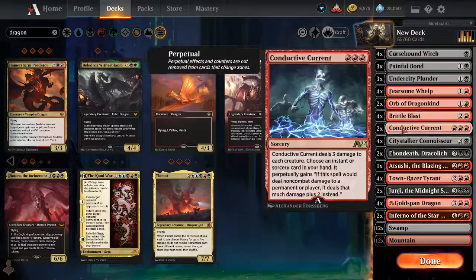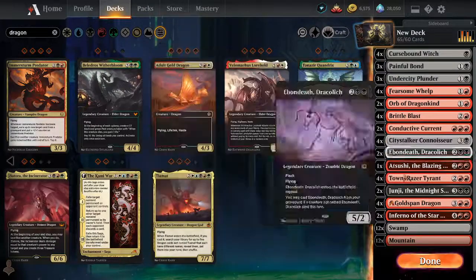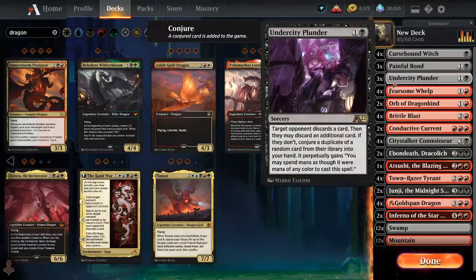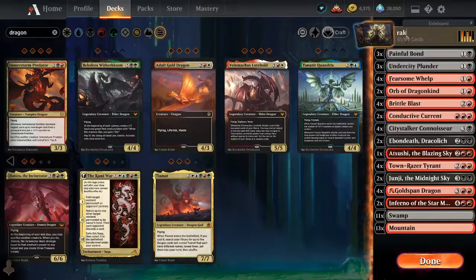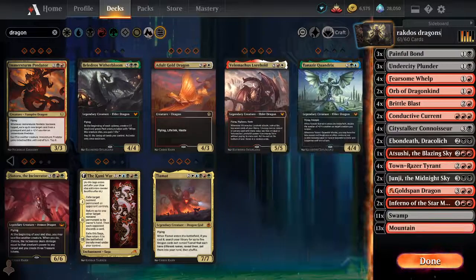So if we wanna keep the dragons, this guy doesn't make much sense. But we do need to cast something if we don't have the dragons. So I think we might have to take this again. It absolutely makes no sense in this deck, not gonna lie.